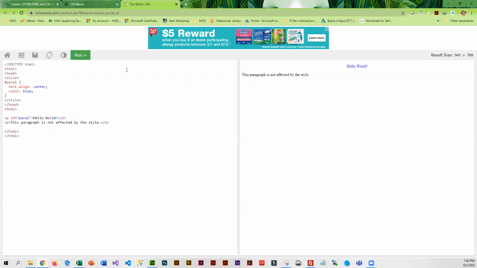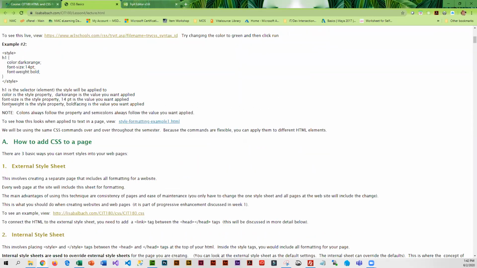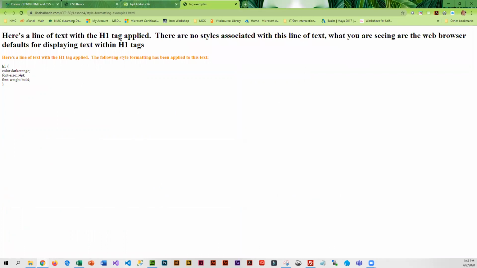So I do recommend coming in here and playing with this because it is helpful to play around with the code because it helps you learn it. And again, I do have different pages that I've created that you can take a look at. This is to show you how you can use styling to change the way H1 text looks.